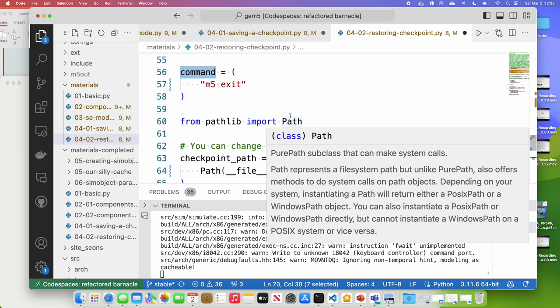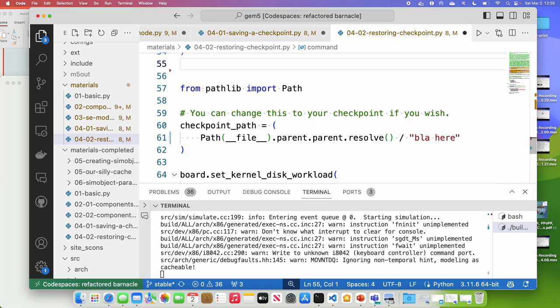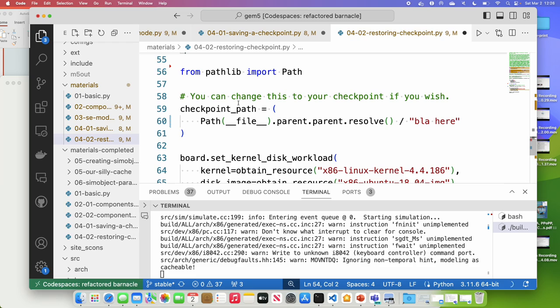Yes, I mean the point is, specifying a command after restoring a checkpoint does not make sense because it is already in the memory. I'd say if you deleted this in your restore script and it still worked, it would be really hard for someone to interpret what your program was doing. At least this gives you some documentation that, oh, hey, this is how this was set up.